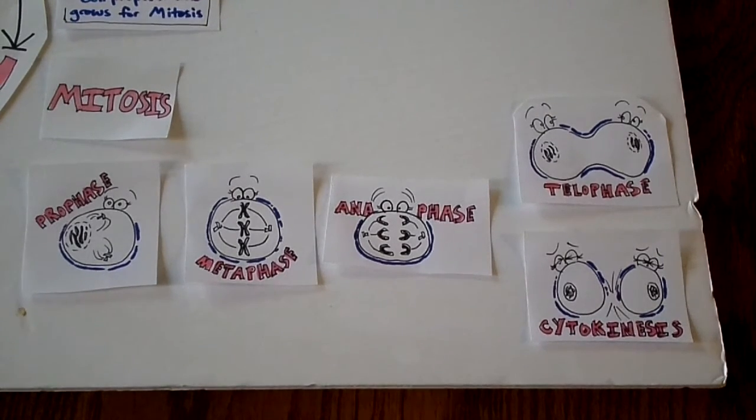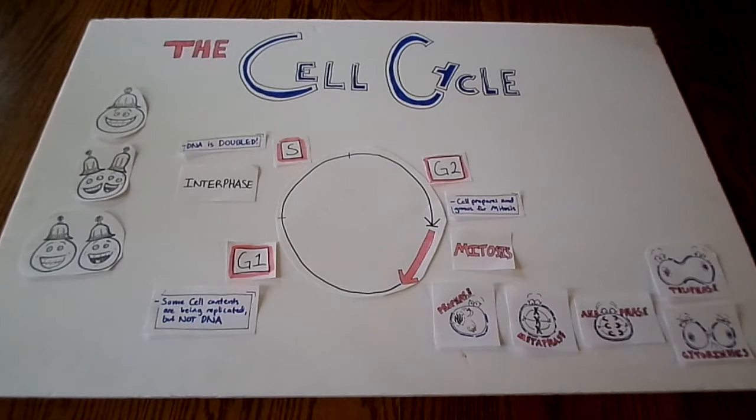And that is mitosis. So what I've gone over is the basics of what the cell cycle is. There are many more details, such as checkpoints and the G0 phase, that we're going to go over in future videos. But for now, this is the basics of the cell cycle and what you need to know. For class tomorrow, you must be able to take a quiz on this, telling me what happens in each phase of mitosis and interphase. If you do have any questions, please do not hesitate to ask me in tomorrow's class.